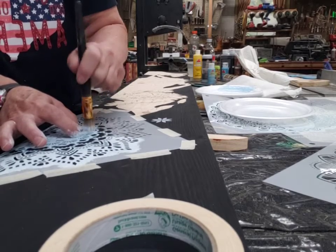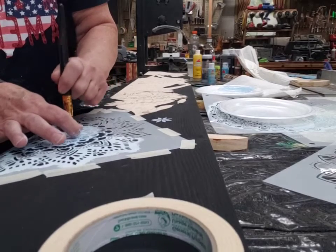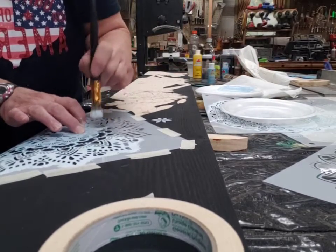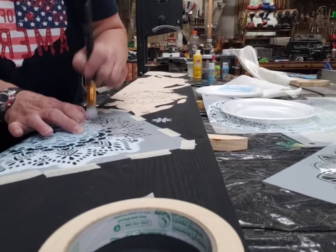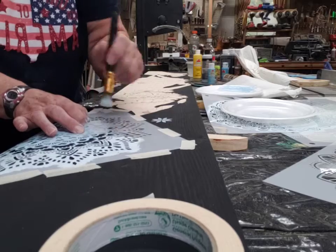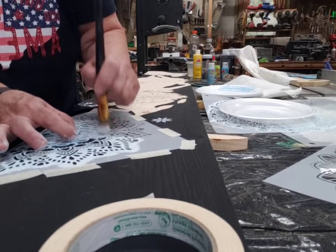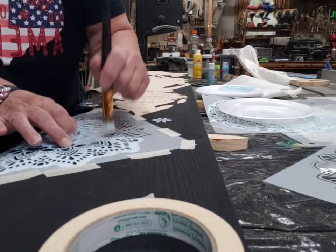Now I'm going to put on a second coat. I'm just going to get it lightly coated. Again, tap up and down. Hold that stencil down right where you're tapping. Offloading that brush. Just tapping straight up and down. I'm adding a little bit of white as I go out. A little bit of that blue is still in there, but mostly it's white now. Some of these more intricate stencils, you can have more bleeding because they are so intricate and hard to keep all the little pieces down.